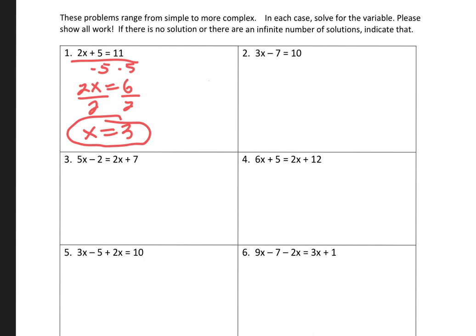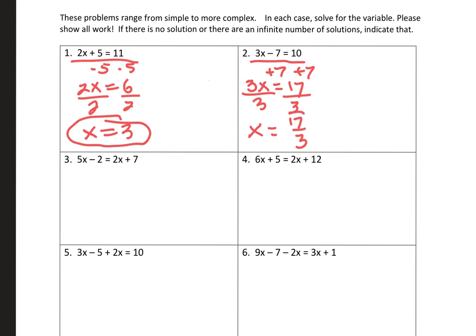So here, let's say for the next one, where we would have 3x minus 7 equals 10. So now the first thing we'll do, again, we're going to clear out the numbers from one side. So we're going to add 7 to both sides and get 3x equals 17. And then we'll divide by 3 and we'll get x, our final goal again, equals 17 over 3.